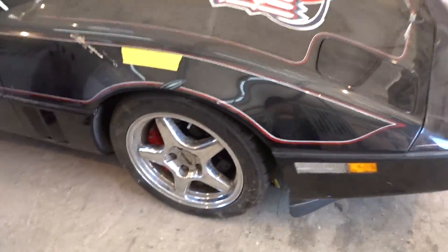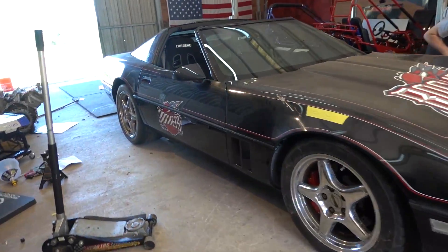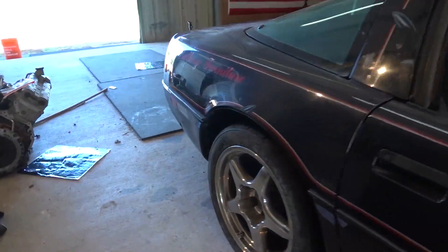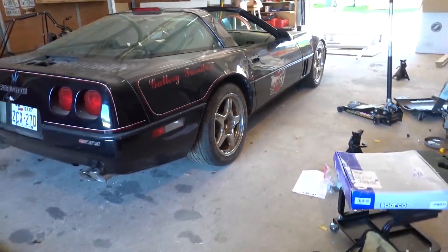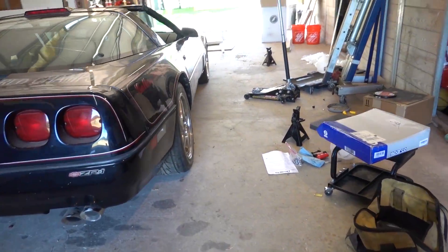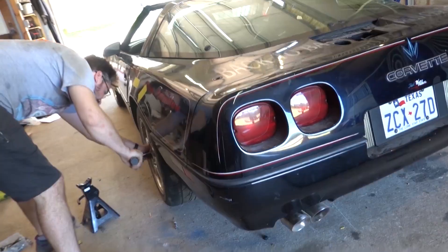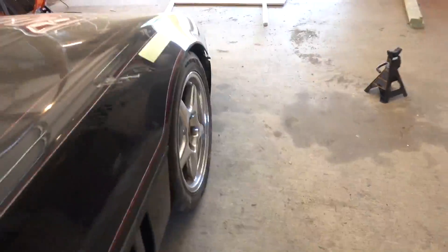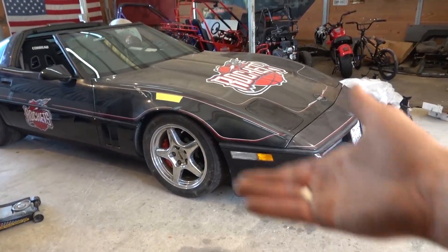Wow — this is the first time we've actually seen it at ride height too. We put those new coilovers under it, but we did not have an engine when it was on the ground, and it's been up in the air since then. I like the front. I think the back actually needs to be dropped a little bit, which we will be able to adjust. We're going to get some different wheels as well, but for now this is what we're going with. Looks like we're at a little angle on that back wheel too — a lot of adjusting needed or we will wear out tires pretty quick. Burke is getting them all torqued down.